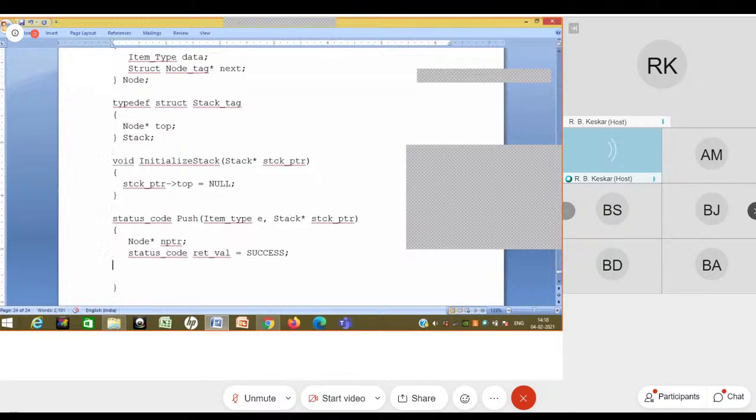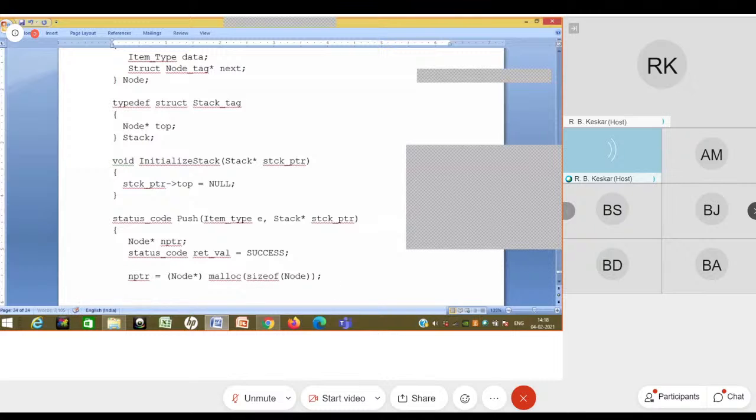Now what I can do is allocate a new node, because I am pushing. So I need to allocate a new node in the linked list, which is node star over here. Remember that instead of struct node star, it is just node star. Then I do a malloc, and in sizeof, I also change it to node.